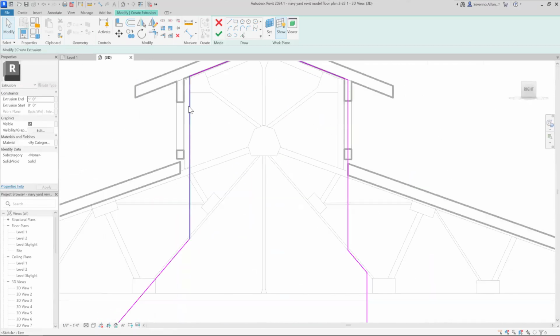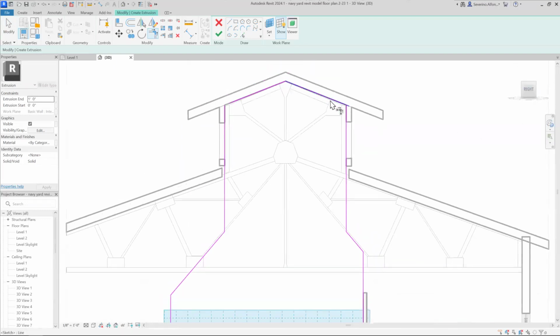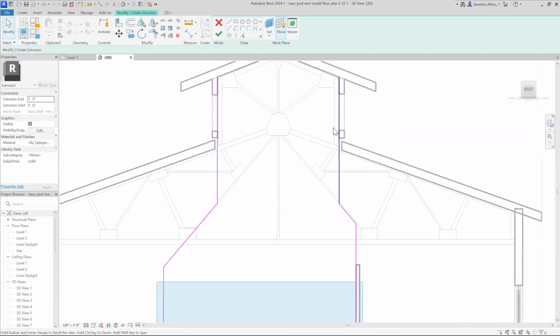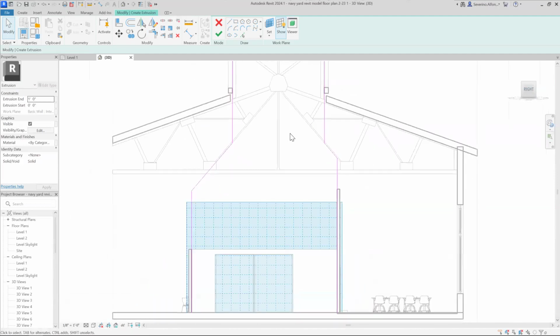For example, we might actually need this space, not that one, and we need this one also. It is perfectly aligned. So this allows to see it more precisely. I'm going to do an offset.